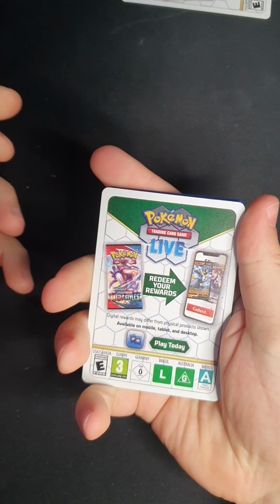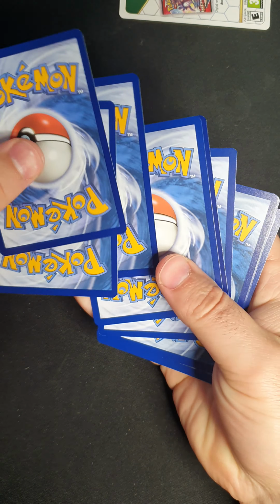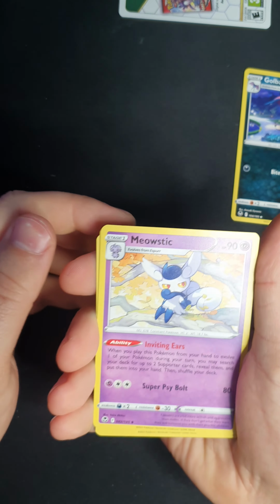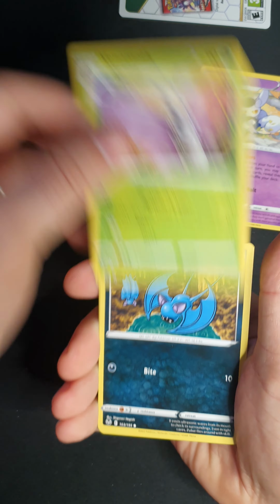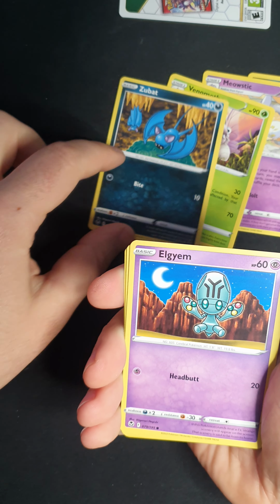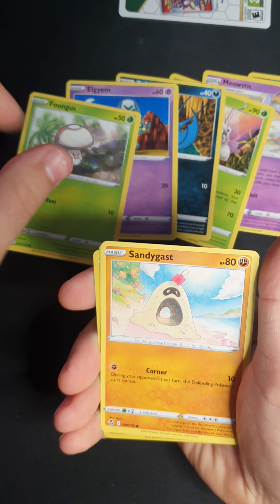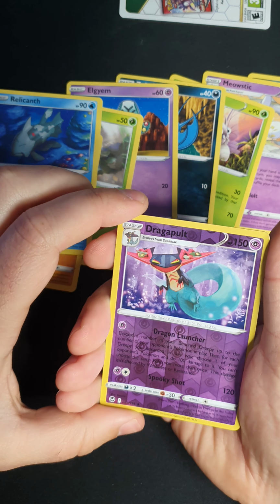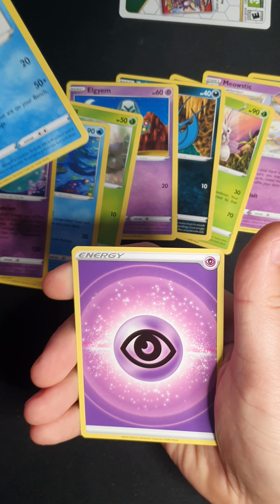And sadly, it's a white border one as well. All right, so one, two, and three. Another Golbat. Meowstic. Venomoth. Zubat. A Fungus. Simgas. Canth. And a Dragapult. Kind of cool in card. Caldeo and energy.